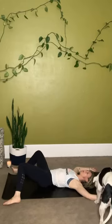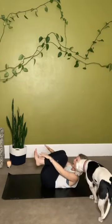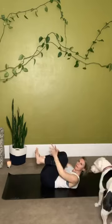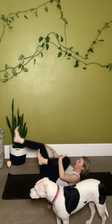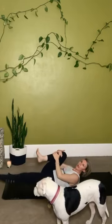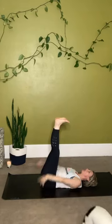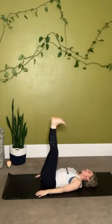And then bring yourself back to center. Hug. Squeeze everything in. From here, if you'd like to move into a supine twist, you can start to move into alternating both legs together. Maybe a moment in legs up the wall pose, relaxing your head to the earth as your feet touch the ceiling. Close your eyes and just be still for a few more breaths before we come into Shavasana.